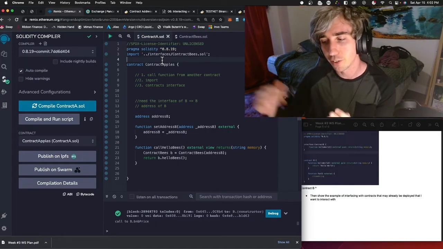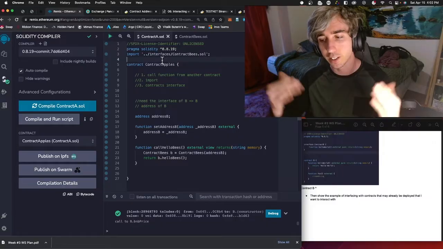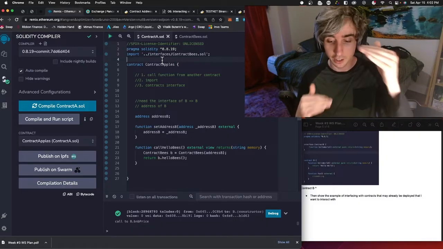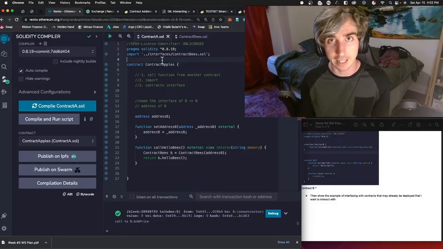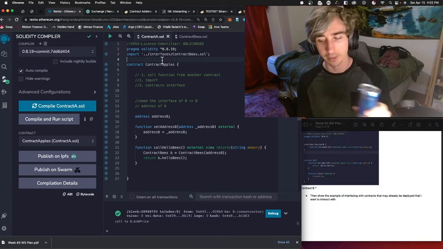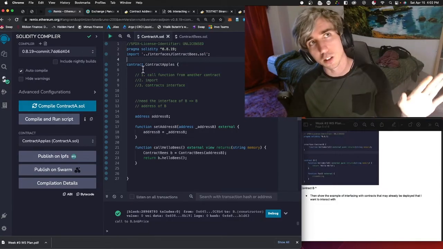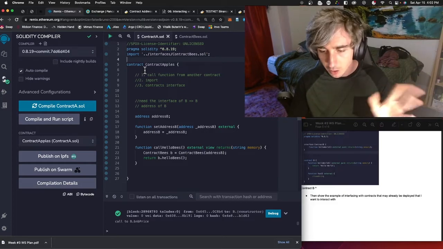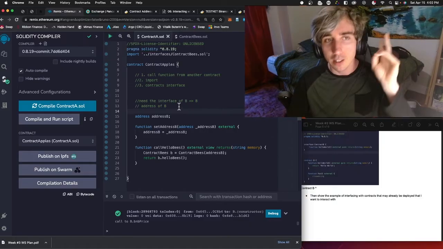If it's inside of another folder, double dot. If it's inside of the same folder, it's one dot. And if it's literally in the same file, you don't have to import anything. Okay, so that answers the question that you had before, which is about how does it know? Okay, now we're going to see.